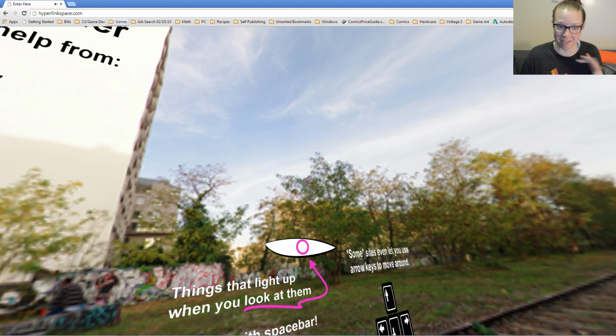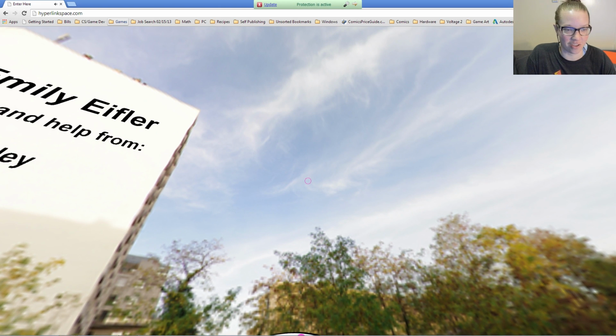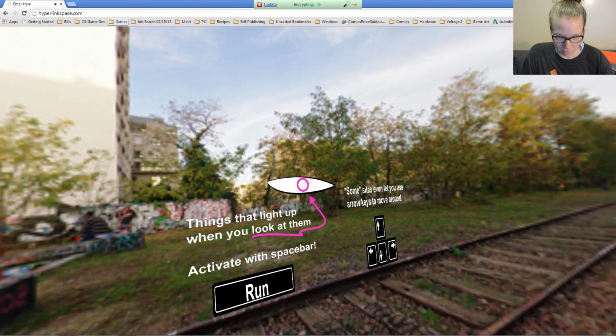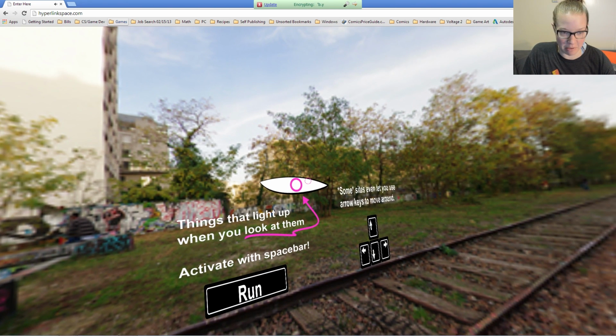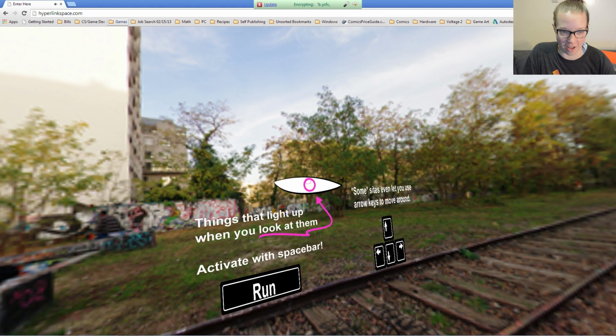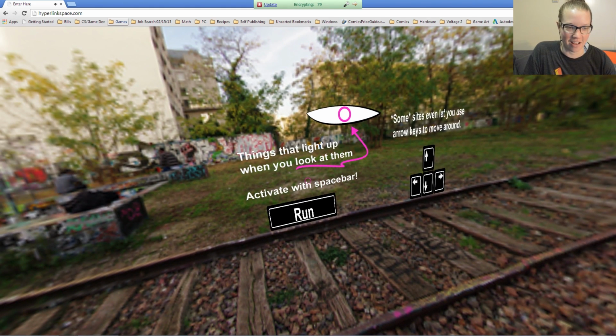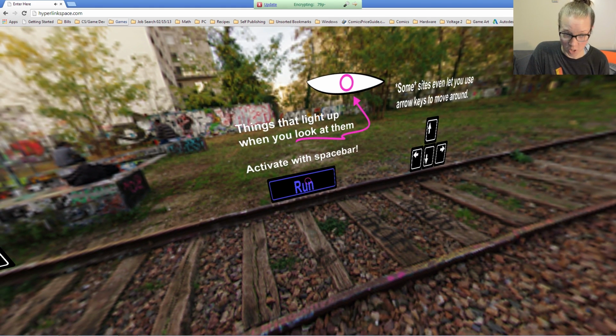This is the first time we're doing this, so there are a few technical issues, but if you look right in the center, there's this little pink ring, and that's supposed to be your gaze. So instead of having a mouse cursor, you actually look around using this gaze metaphor. I've noticed that a lot of people try to get the circles in the other circle, but actually the point is to look down here. Things that light up when you look at them activate with the space bar. So when you look at run, it lights up and you hit it.